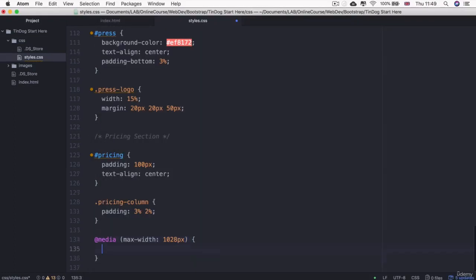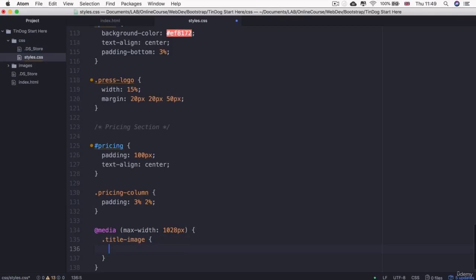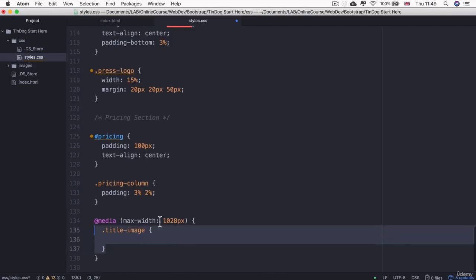At this point, not in time, but in viewport width, I'm going to change the title image. You write your CSS just as you would write it anywhere else, but it's now inside this media query, where this code only gets carried out under the conditions where this is true.